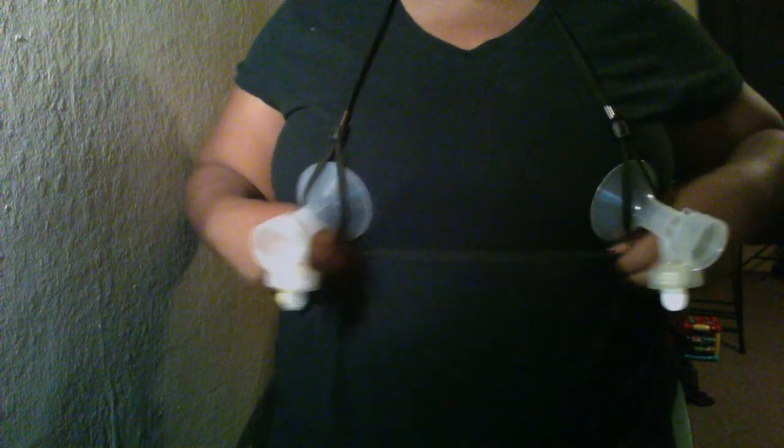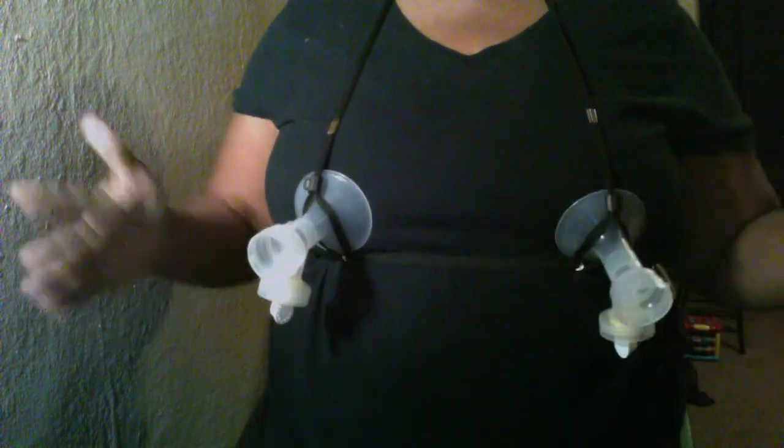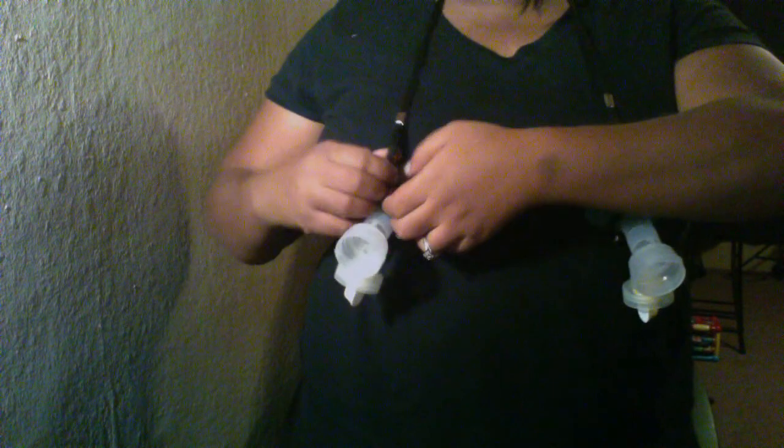What I like about this is that you can move it to wherever your nipple is and place it on. Then you want to use these clips and pull it down to keep the suction cup secure on you so you don't have to move — it'll stay in place, it's not going anywhere. Then you go on and pump and massage. When you're done, you just take it out. If you want to nurse your baby while pumping, just bring it up and pull it out. You can nurse on one side and pump on the other.